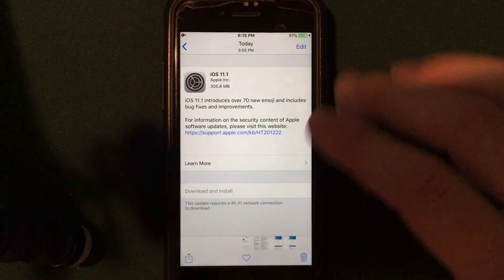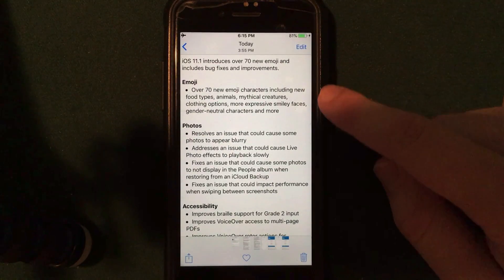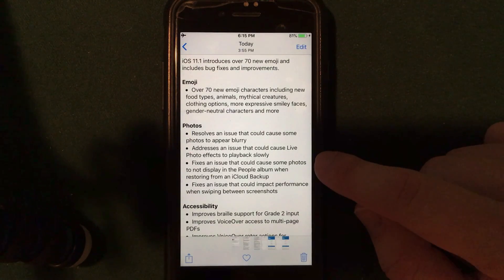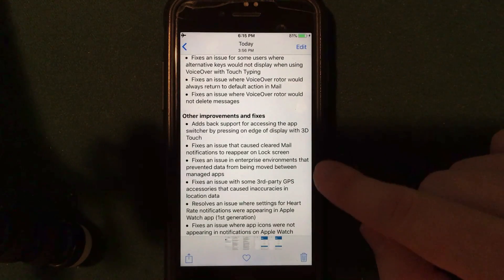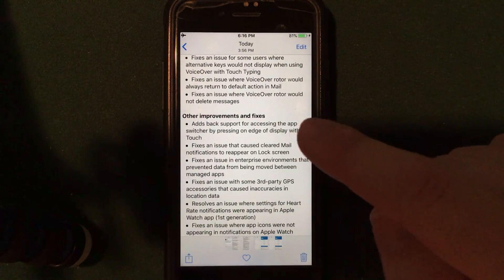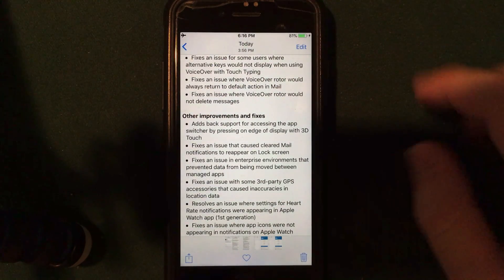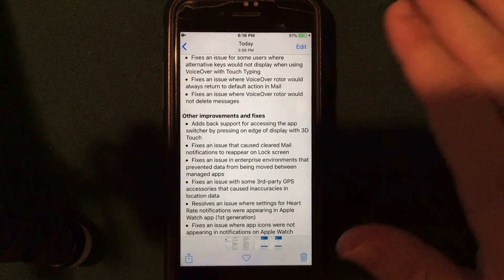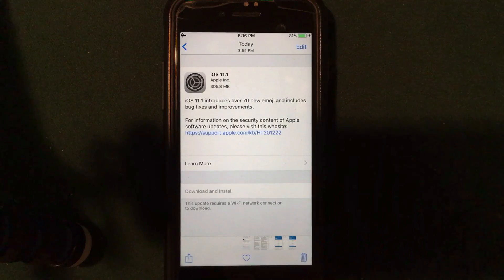Feature-wise, jumping into the changelog further, they included new emojis, added new features to photos, resolved a bunch of issues including accessibility improvements. They also added a bunch of new improvements. You can download this on your device or on your computer just like every other firmware update — you'll see the same changelog and can update the same way you usually do.